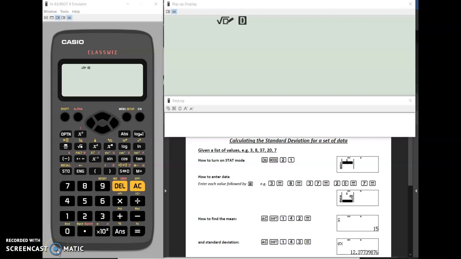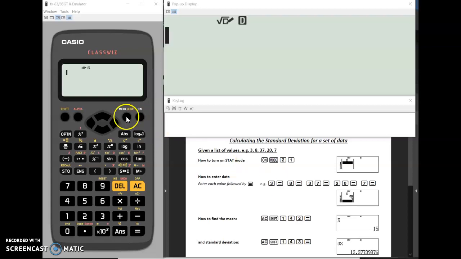Hi, I was reminded that I had only done the process of finding a standard deviation using the older FX83 calculators. So the new one that's been out in the recent version, the GTX, I'd like to go through that with you. So this is the sheet I had, and these are the processes, the buttons you pressed using the older GT calculators. So for the GTX, the more modern one, it's an easier process.